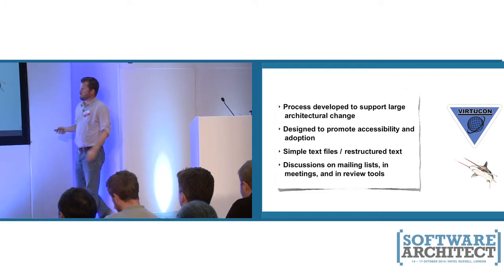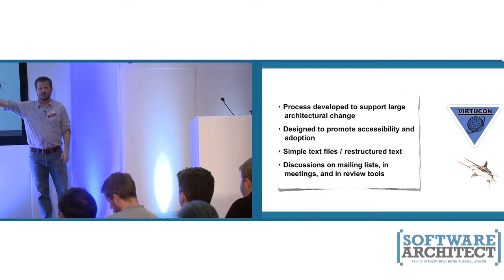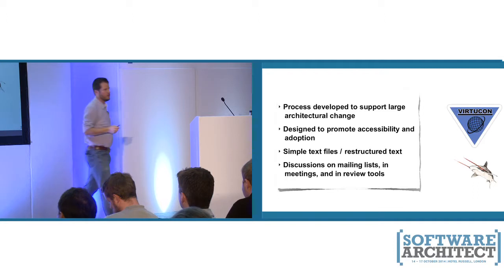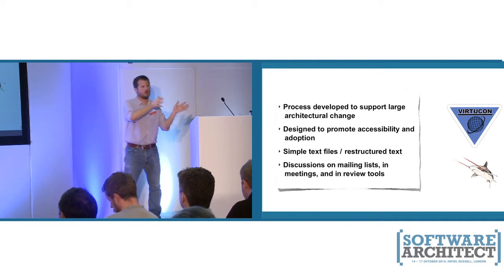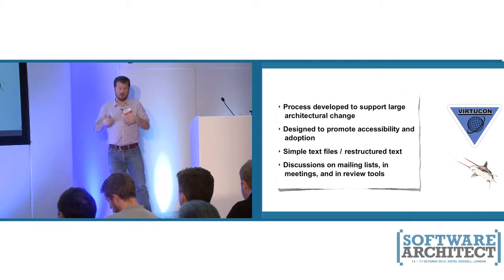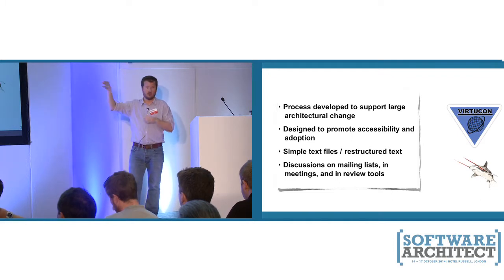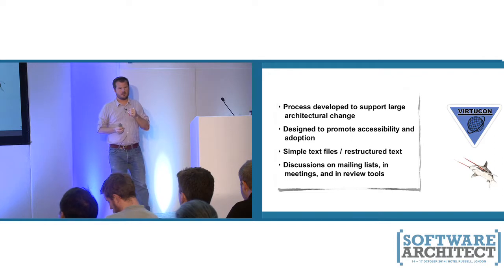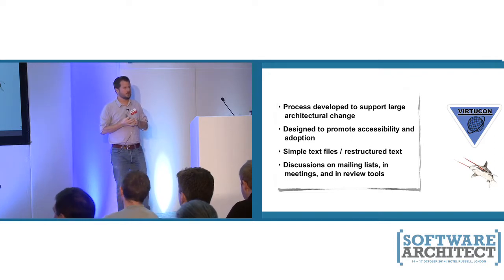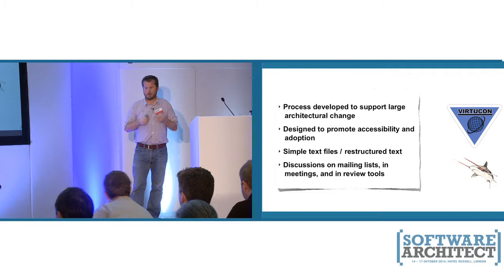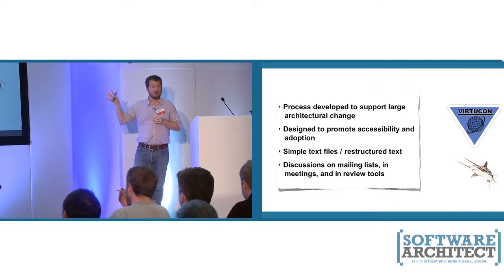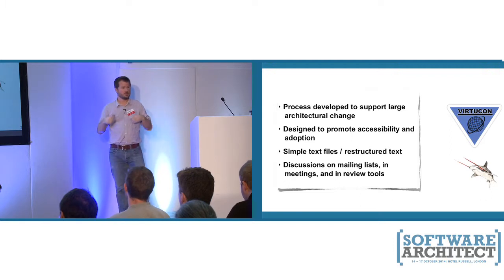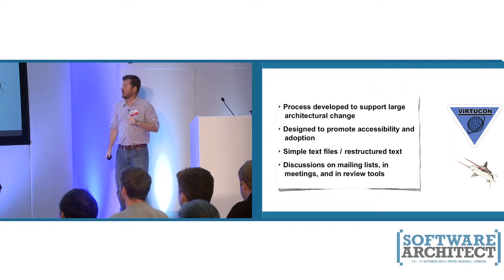Interestingly, all the discussion that takes place in meetings is essentially lost. We never recorded things that went on in meetings, unless it got transferred from the meeting notes or something like that. If somebody took notes and then put it into the document or into the review tool, fine; otherwise it was lost. And that's something that we didn't consciously recognize, but I think was very important in retrospect. We should have been a little bit more conscious of the fact that important things happened in meetings that we weren't later on recording, and so we lost some threads in some of our design decisions. Something to keep in mind.